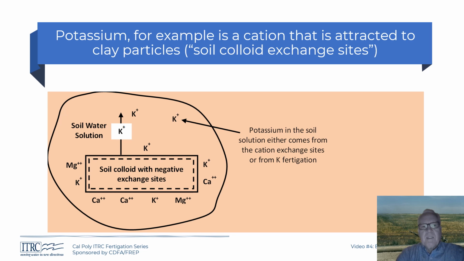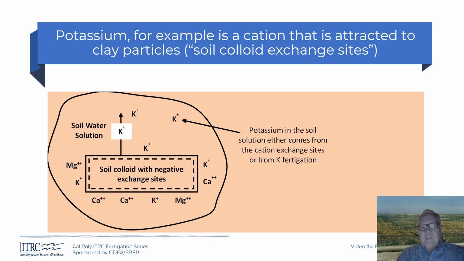First of all, if you look at the little box, it says soil colloid. That means a little piece of soil, and specifically it'll be clay with the negative exchange sites. So you see all the negatives around there, and attached to the negatives are the positives, just like magnets again. And then you see the white potassium there in the soil water solution. So what you have there is a balance always. There's an exchange between the components of the soil water solution and the components on the exchange site.